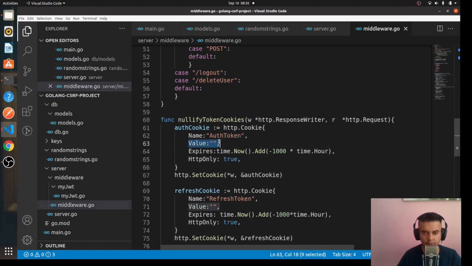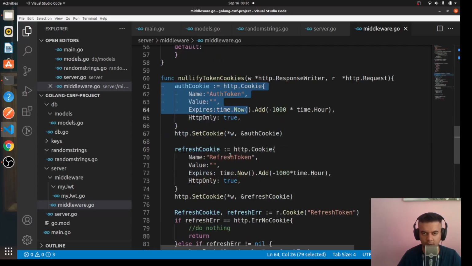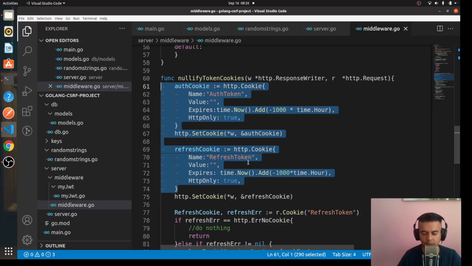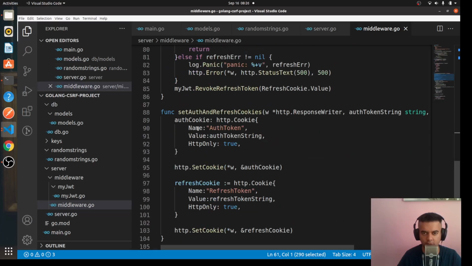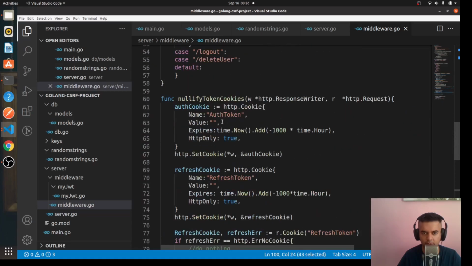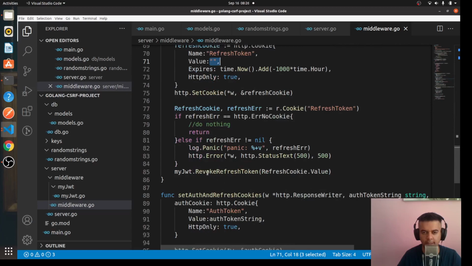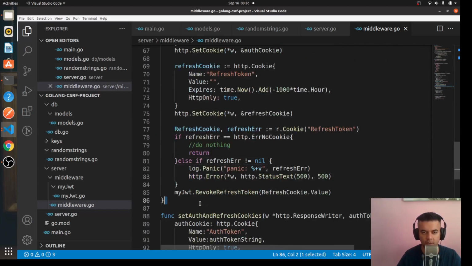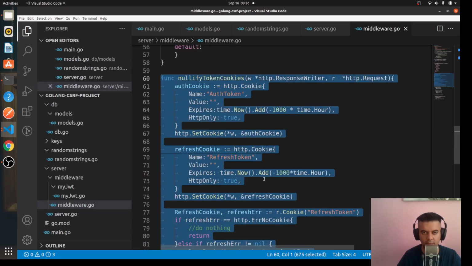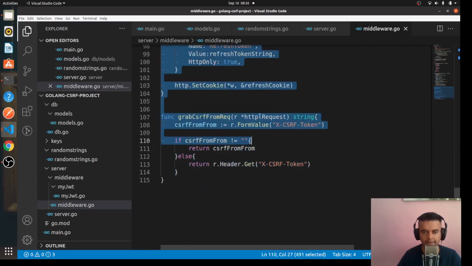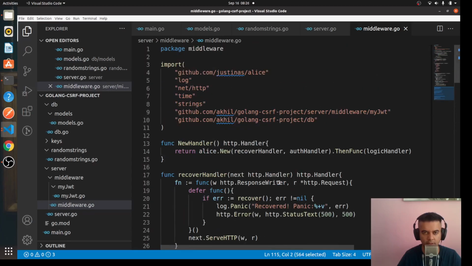So you've probably understood what's happening here, right? Well, maybe, because I've not explained it to you yet, but probably you've understood. So the value is becoming empty for the auth token, and for the refresh token the value is becoming empty, right? Whereas for set auth and refresh token, you were setting some value, but here you're making the values empty for auth and refresh token both, and it's also revoking your refresh token so that you can't use it again to get the new JWT token. So just make a record of this function, and I'll use it in a couple of places, and you'll understand why we created this function. Right now we're just creating utility functions so that we're able to use them inside our project.